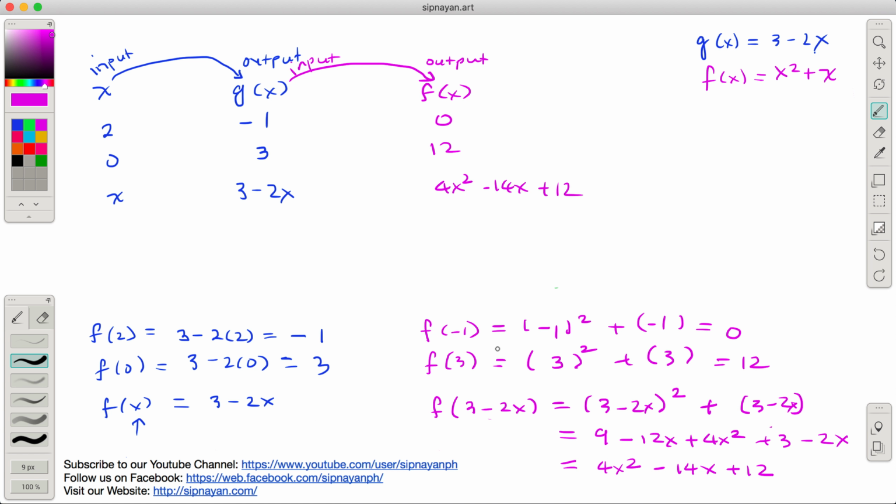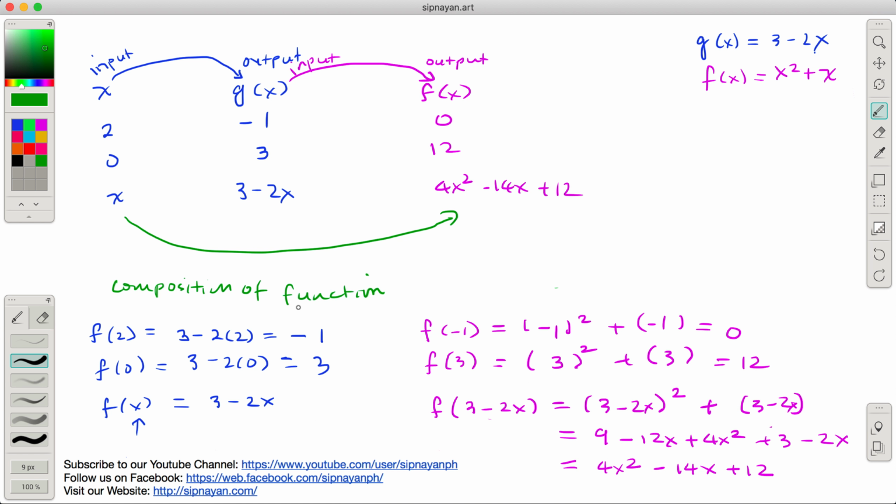Okay? So anong napansin nyo? Napansin nyo siguro na the outputs of one function ay naging input siya ng another function. No? So pag diniretso natin yan, ang tawag natin dyan ay that's called composition of function. Ang output ng isang function ay gagawing input doon sa isang function. So this is called composition of function.